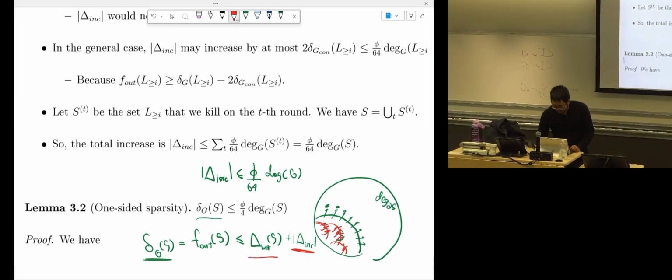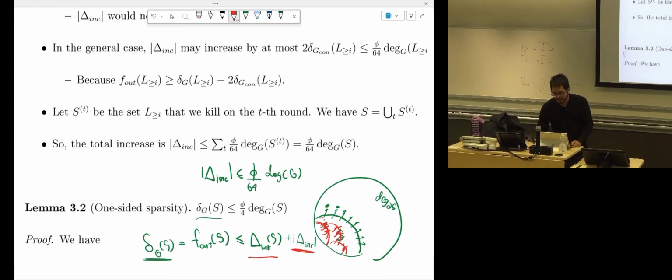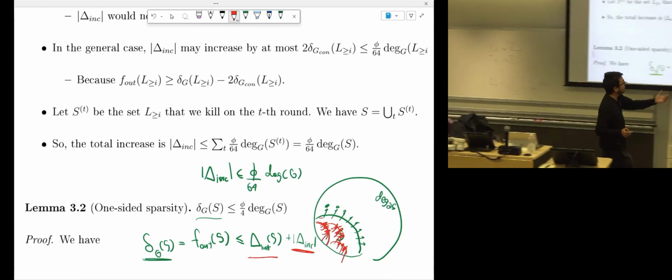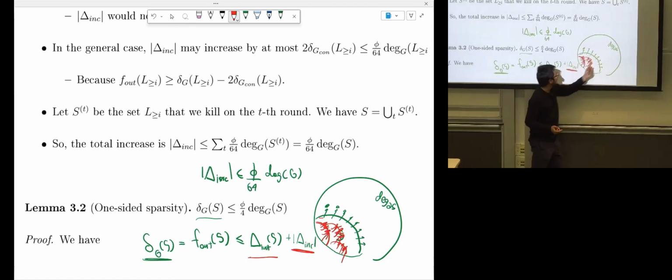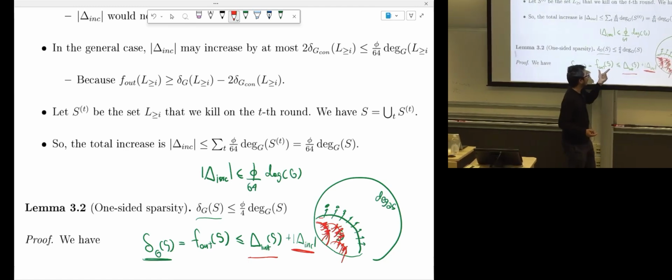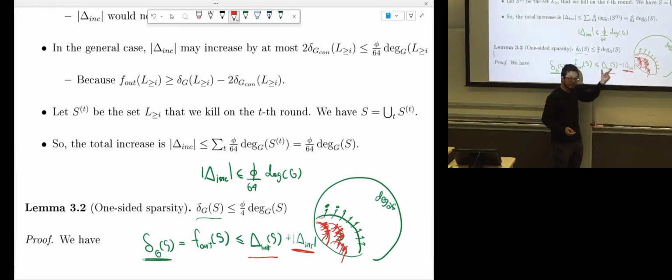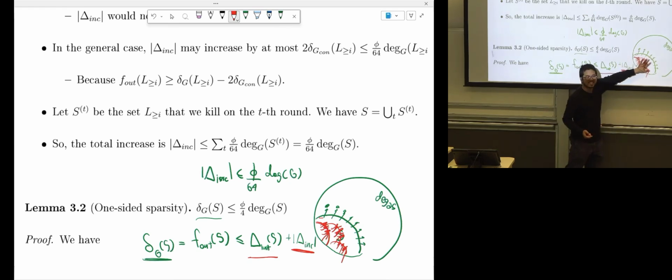But now S is many cuts that we have found so far, and for all the previous cuts, we actually injected some more mass inside. So this additional mass might be inside here, and it can go out. That's why we need to bound F out by the initial mass inside S plus the total increase. Actually, this can be said to be the total increase inside S, but I'm just being relaxed here.